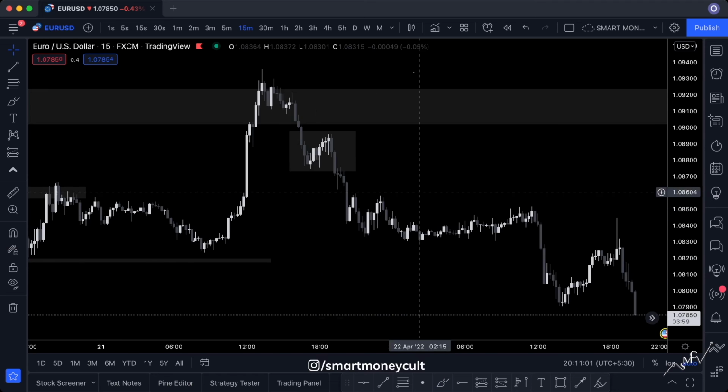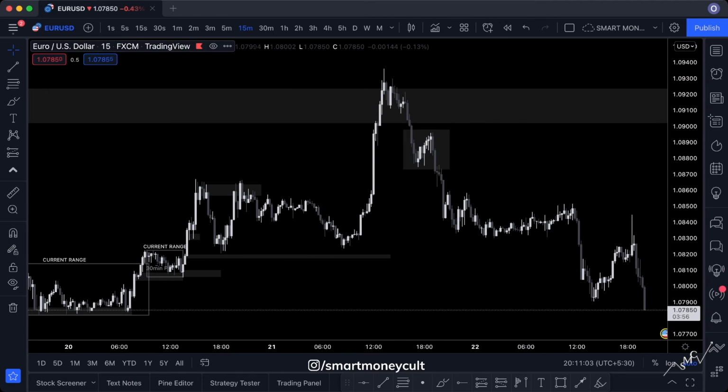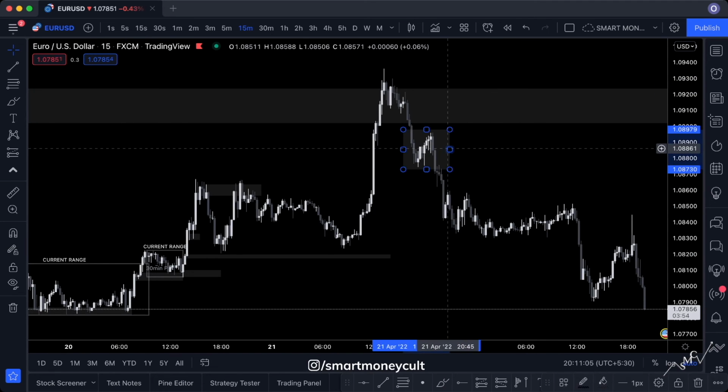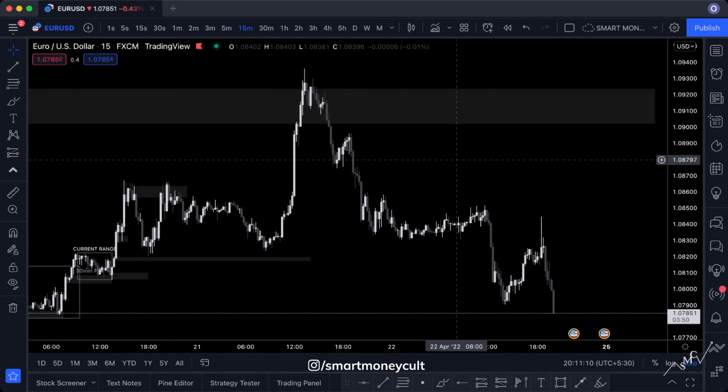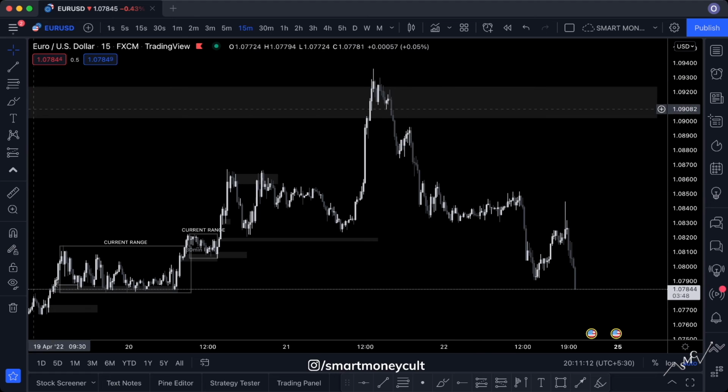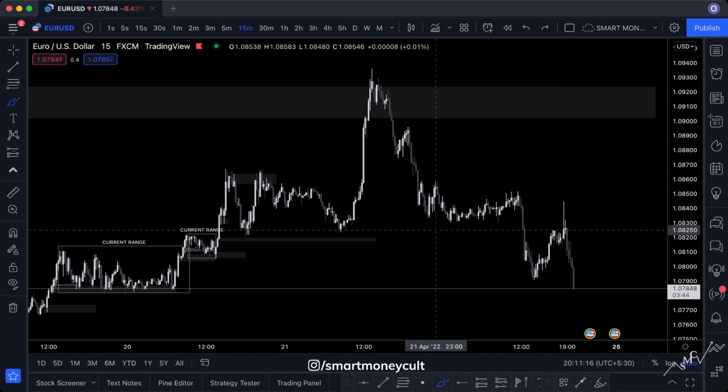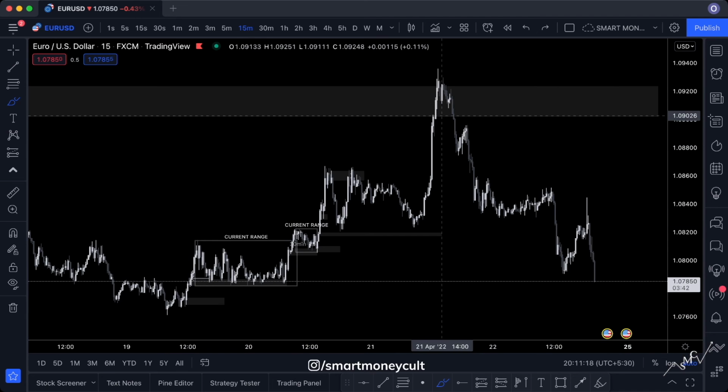When you're at your POI, you have to not think twice. You just have to go for it and execute this like a machine. Take shots from this area, just down there. And of course, you're not going to be directly targeting this. You partial on the way and just clear everything out. So that's how I like to formulate my bias.